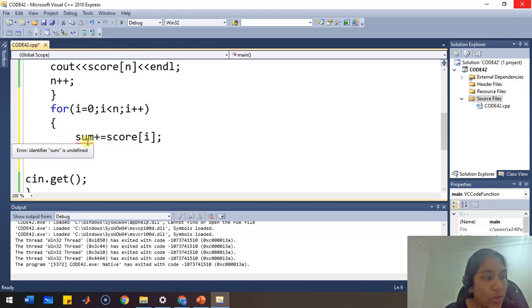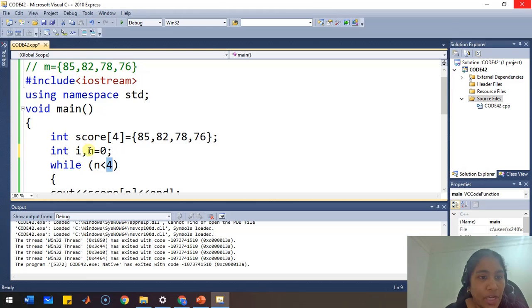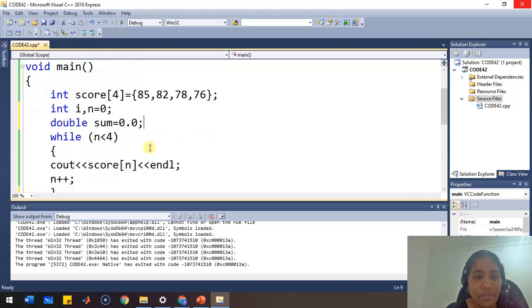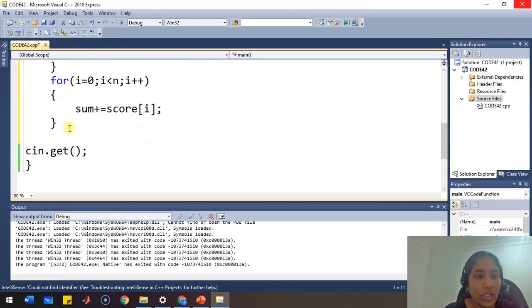So for sum here, we need to define the type. Let's put a double sum equals 0. You need to initialize the sum, and don't forget average also. Once you have that, now you can find the total sum, and then you find the average outside the loop.